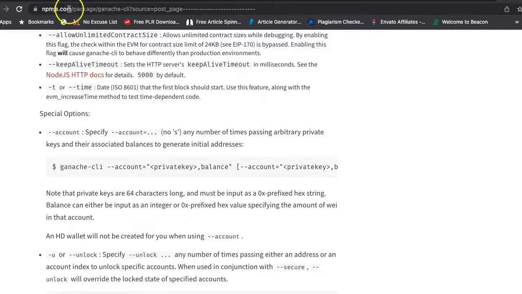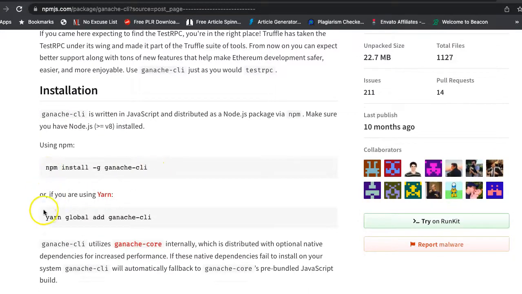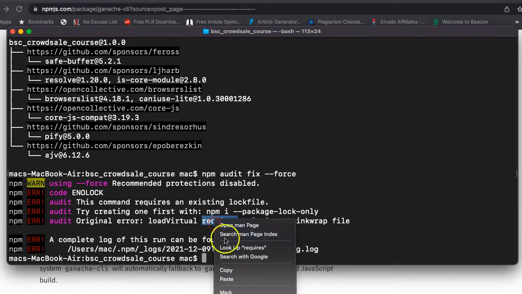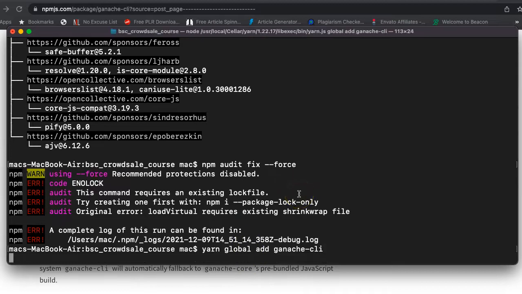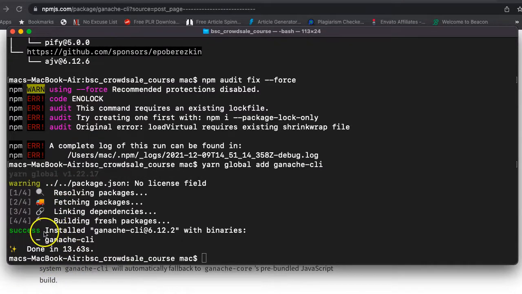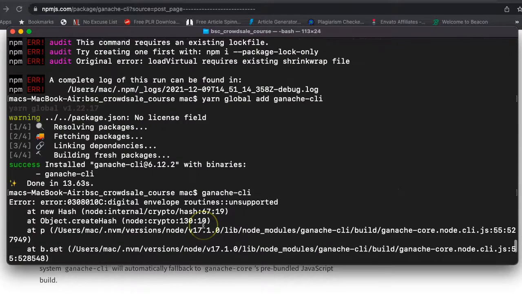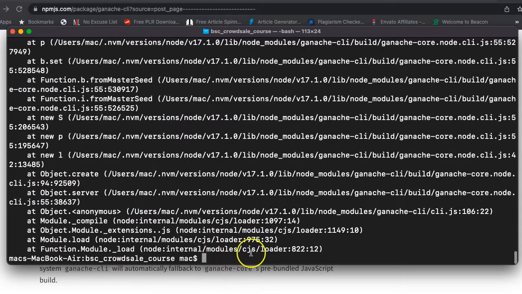But if you go to npmjs.com, on the package manager website, you will see that you can install it using npm or you can install it using yarn. Since we have yarn in our system, let's try the yarn method. Like I said, we have many options of getting Ganache. Let's try this, and this looks like it's going to work. So this looks like it's installed without errors. Look at installed ganache-cli. Okay, cool. So let's run ganache-cli and see what goes down there. Still throwing errors. I think we're going to give up at this moment. Let's go with this.